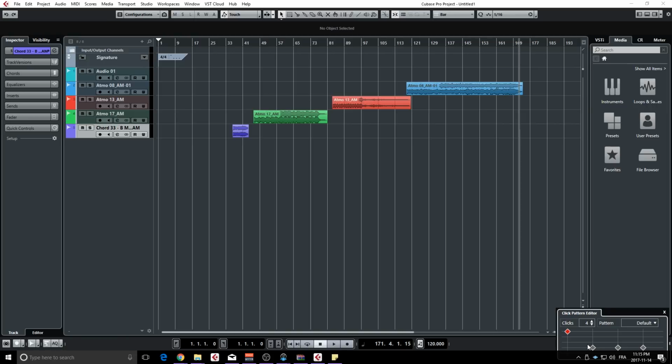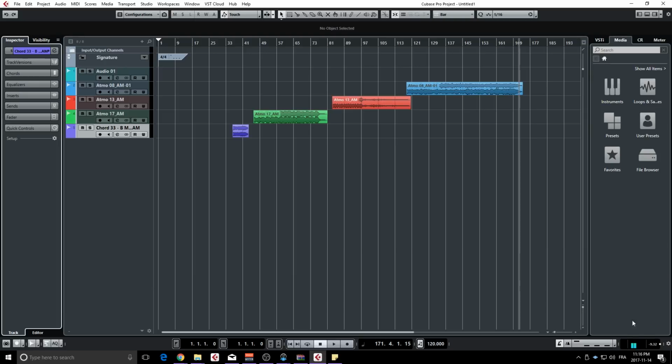So if I click on this, a new window appears, and we can select, let's say, how many clicks we want in a bar. So we can have a lot of clicks in a bar if we want. Let's say we have a picky drummer and he's like, oh, I would like to hear 12 clicks in that bar instead. You can do that really easily now. You have a pattern that you can select right here. If he wants half tempo, you can do that. Double tempo as 6/8 if you want.